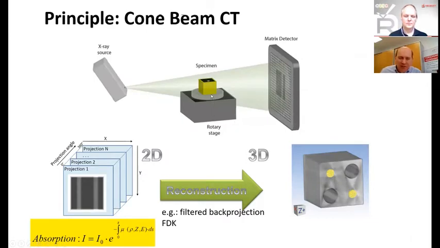Then the specimen is turned something like half a degree, and the next absorption picture, the next projection, is measured. From these 720 or 1260 projections, the 3D information is calculated. This is called reconstruction, and we finally get a 3D data set with voxels. Each voxel has a certain gray value, and this gray value mainly corresponds to the absorption. When we have a metal, the gray value is higher, the absorption is higher. When we have plastics, the gray value is intermediate, with an intermediate density and an intermediate X-ray absorption. And when we have air, we have a low gray value and a low absorption value.